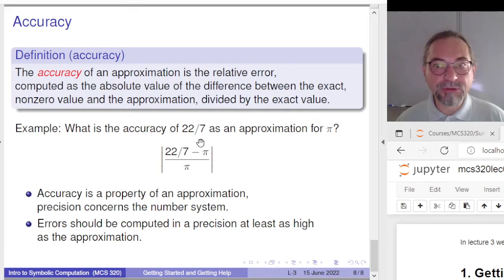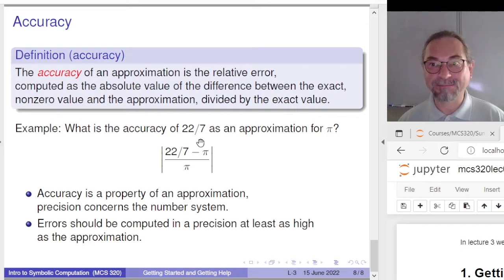The second important thing, and we touched on that last time already, is that if you really want to know what is the error, then you should be computing at a precision that is at least as high as the accuracy of the approximation. So in that sense, they are of course related.